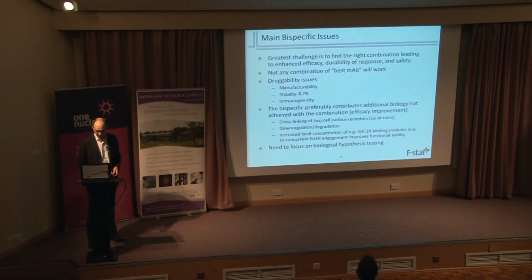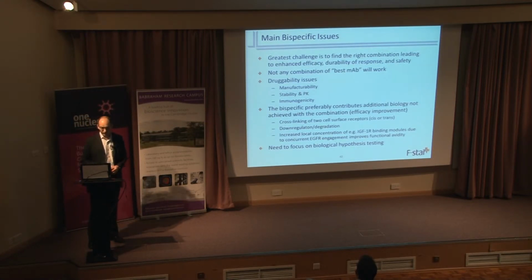What are the main issues with bispecific antibodies? I think the greatest challenge is to actually find the right combination. So if you have two antibodies, how do you actually identify the two partners for your bispecific that will actually give you that synergy? And quite honestly, it's not possible to predict it. You really need to do it experimentally. It's an iterative or deductive process where you need to look at many combinations. And that's, of course, a challenge if you have to spend a lot of engineering time to prepare your bispecific antibody.